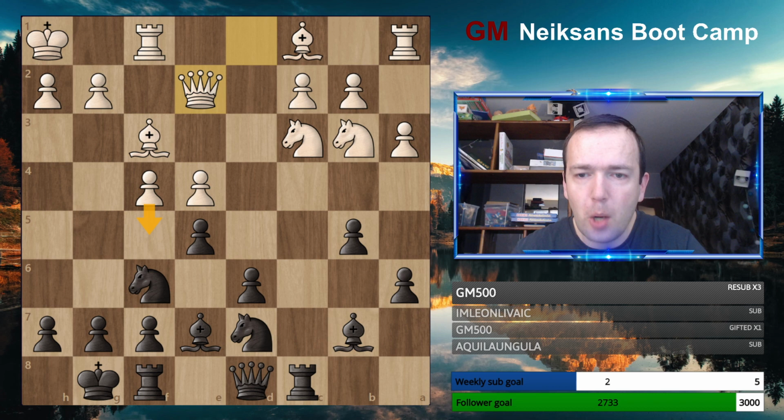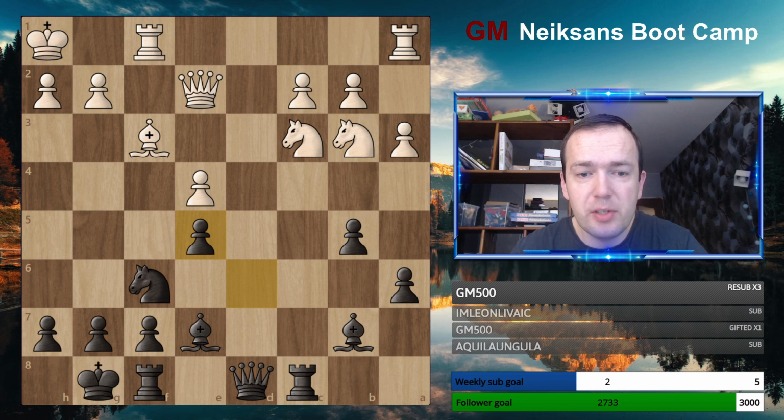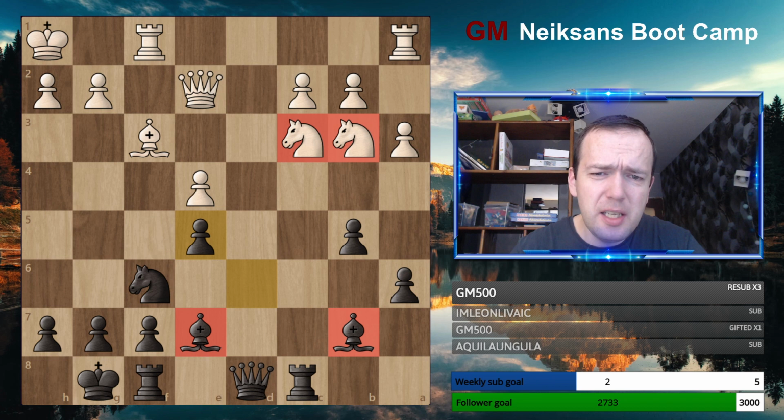We take on f4, and this is quite a thematic idea in the Sicilian Najdorf for black, the control of the e5 square. So for example, bishop takes on f4, knight e5, and if white would take, this is a super position for black, because we have very strong bishops, very nice knight. And what are these guys doing here? And this is a terrible bishop. So white is simply worse.